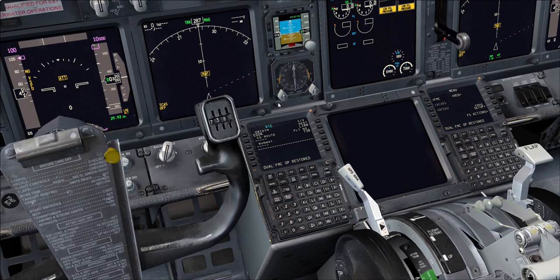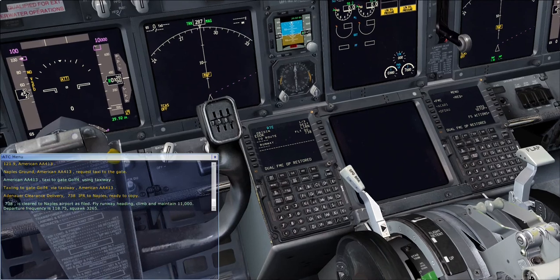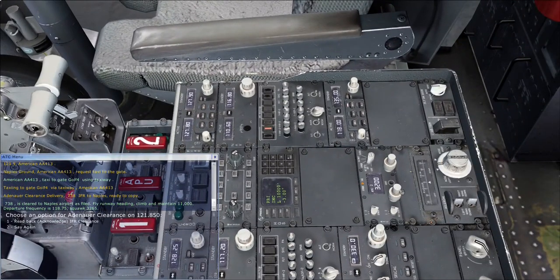So let me contact some people that can tell me what to do next. Okay, let's ask for clearance first. Request IFR clearance. Hope you can hear that. Okay. 11,000. Squawk 3, 2, 6, 5. And actually, let's go to standby. Actually not, let's follow the whatever. Okay. Oh, sorry, we're back.